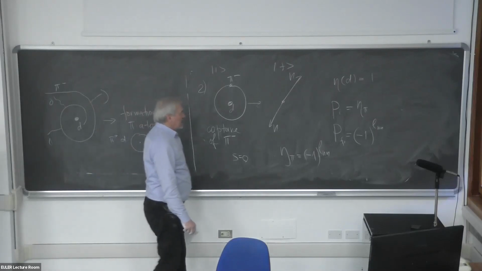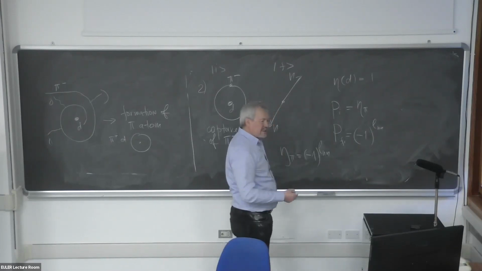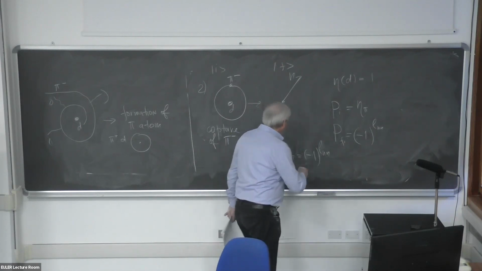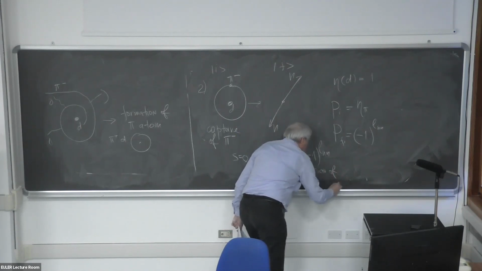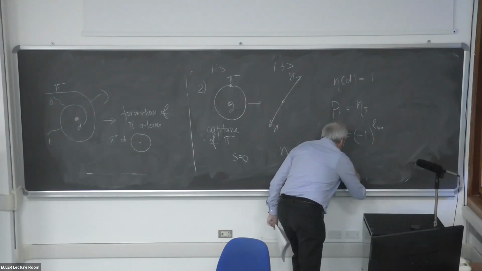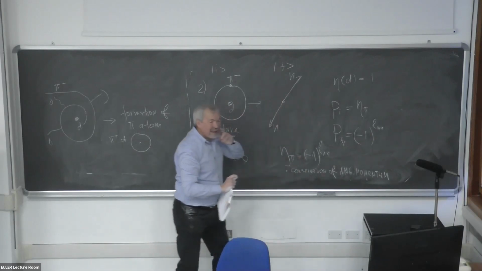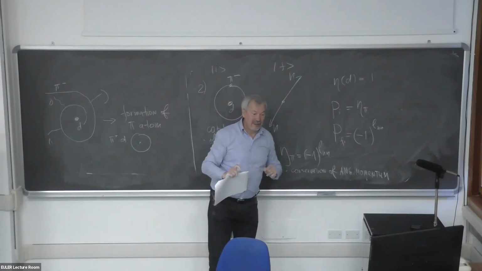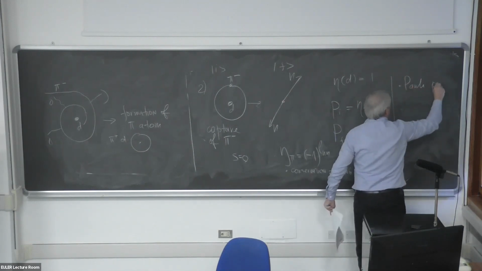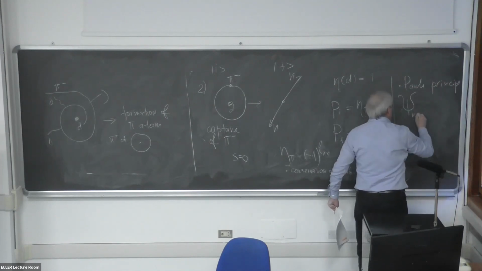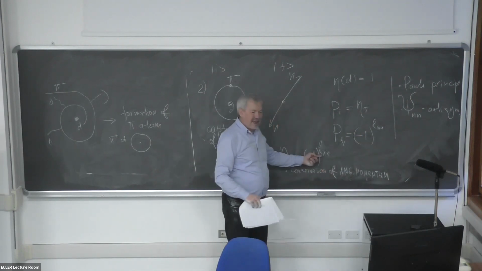Then using conservation of angular momentum, I will not do this analysis. Actually, some years ago, I did this explicitly on the blackboard. But if someone wants to do this, one can try to repeat it. So one uses two things. One is conservation of angular momentum. And what is important, the Pauli principle in the final state. So the wave function of two neutrons should be antisymmetric, because these are two identical particles. So let me write here. The second is the Pauli principle. So the wave function of two neutrons should be antisymmetric. And in this way, you can actually establish what should be this L and N.